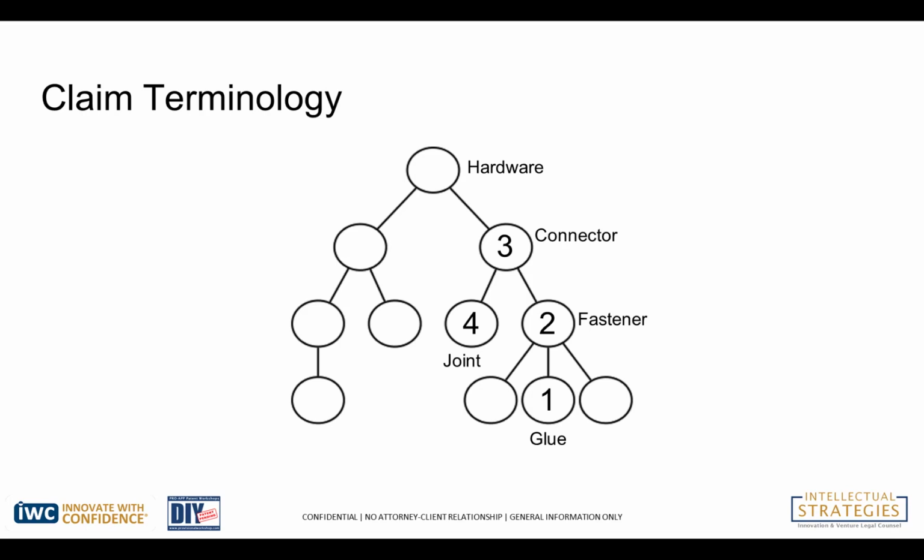So I start to walk up the tree, finding more and more generic words, and then walk back down different branches of this tree to provide examples of specific implementations or specific versions of things that can do the functions or have the format that's been described more generically above. We don't need to go into a lot of detail here. This is just for context more than anything to understand why a patent attorney would be so particular with the words that they use, especially in your claims.